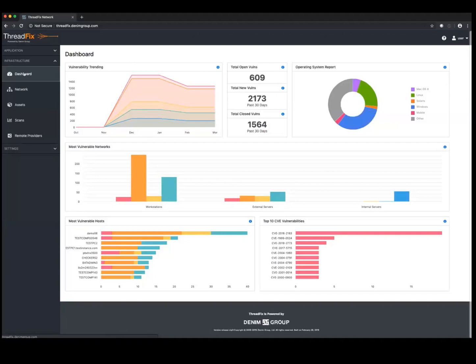Initially, it will be in 3.0 for the infrastructure vulnerabilities, and then as we march towards the third quarter, fourth quarter of this year, we'll expand that to support application vulnerability ingestion as well. So as we continue to move in that direction, the dashboards will start to get more unified. The vulnerability data that you view on here will start to cross your infrastructure and application portfolios to give you a bit more of a high-level overview, and all of that is something that we're excited to bring in as part of that new architecture.